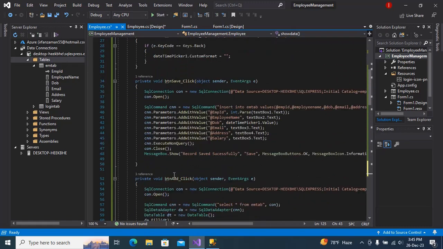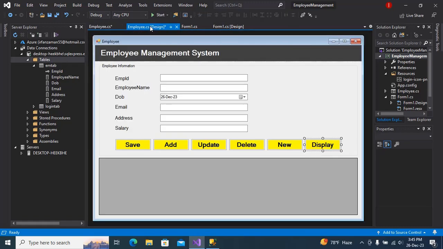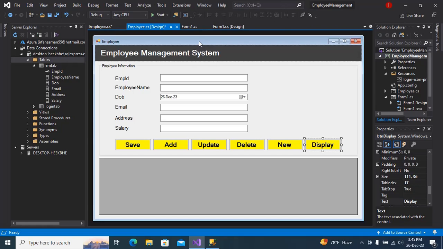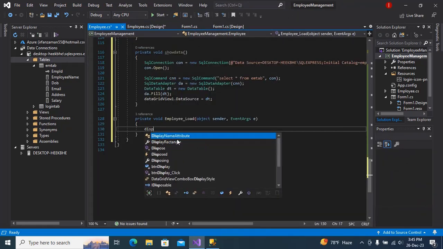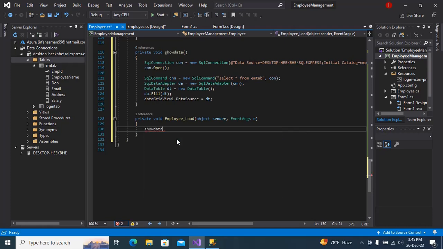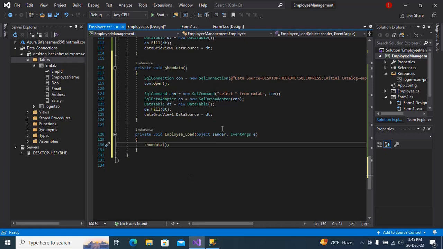Then in design, just double click on the form load, employee load. You can see employee load, and here I will type show, and you can see show data here. Okay, so we have the method show data and the code, and we have to mention the method in employee load.